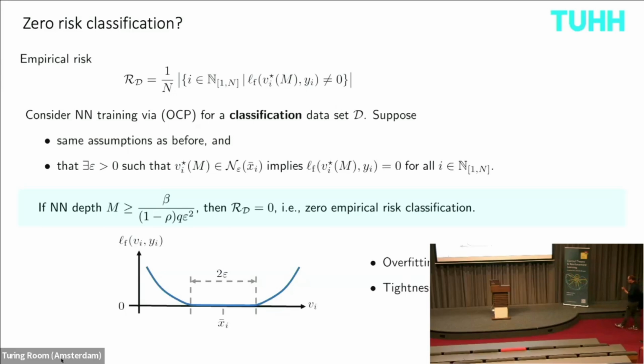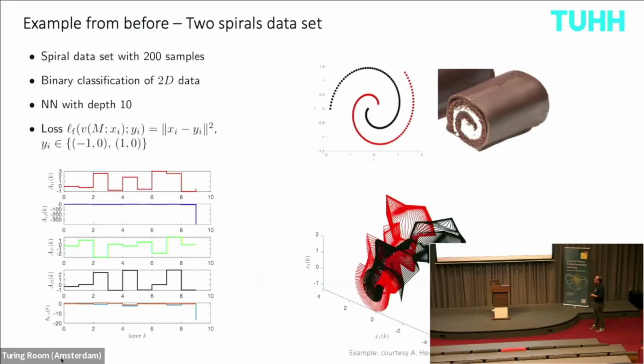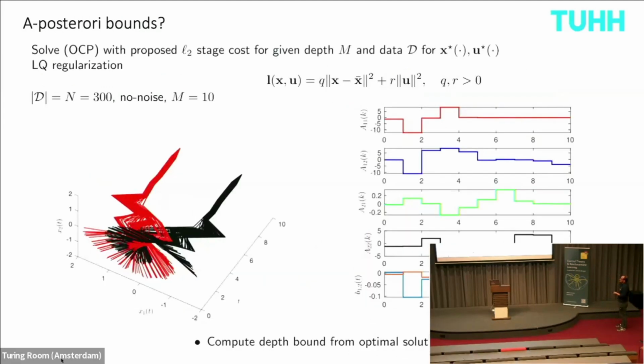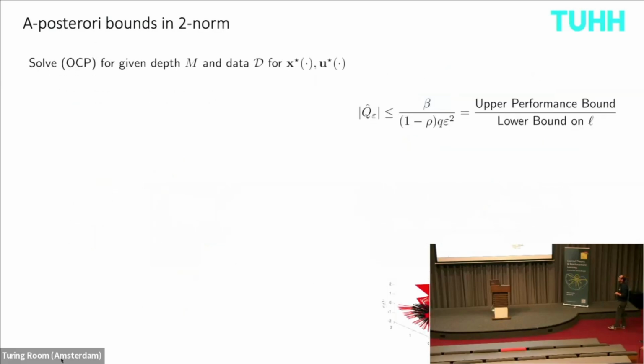Now, two questions. What about overfitting and generalization properties? What about the tightness of this bound? Is this bound any good? How should I know from this, right? I don't know. So that was, again, two spirals. That was the original training formulation with a loss just evaluated at the end of the layers. Now I do my design, and that's how the trajectories look like. And you see they converge close to the reference values much, much earlier because my training forces them to do so. And now given this solution, I want to verify my bound.